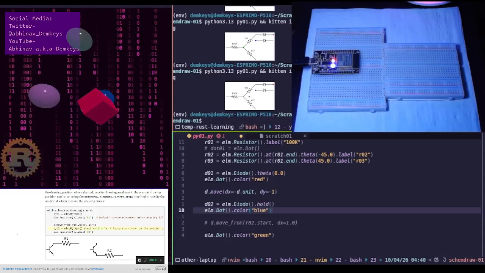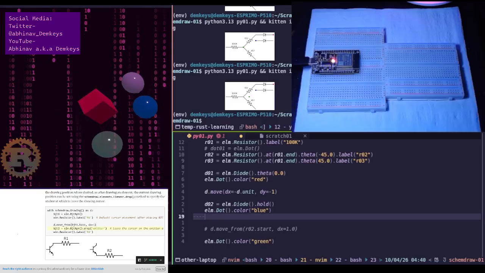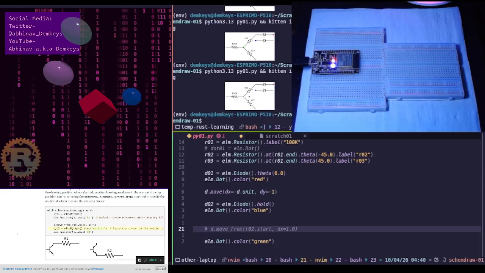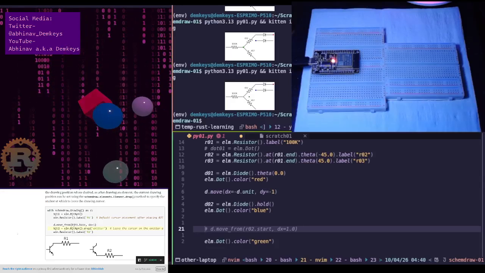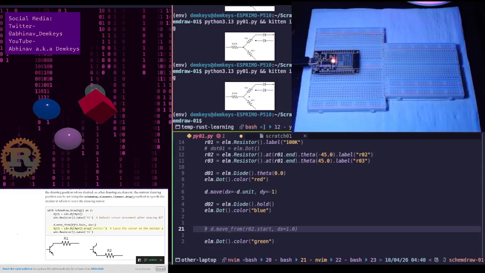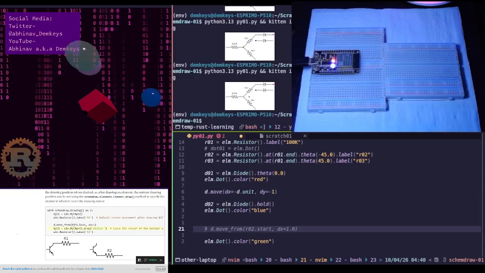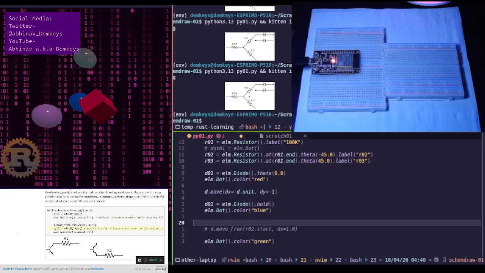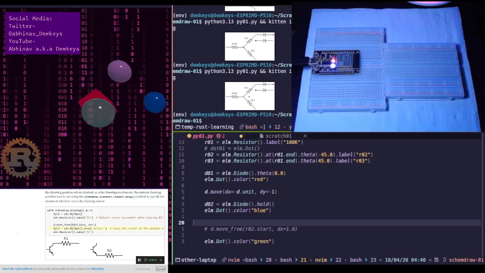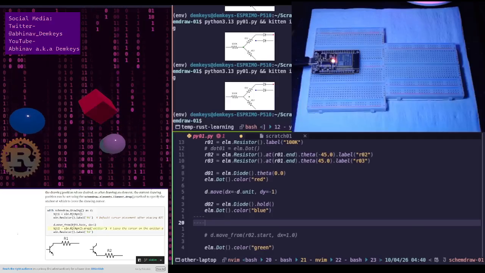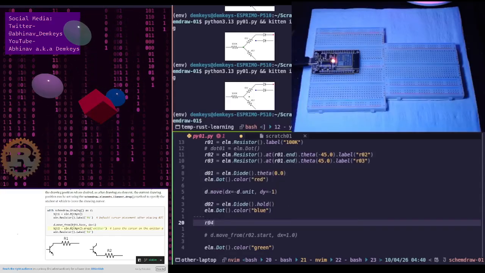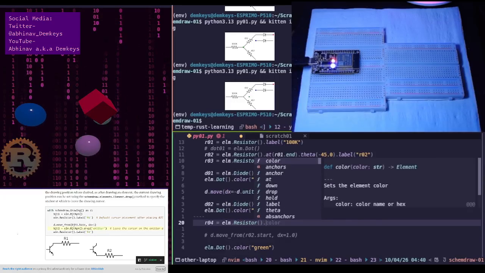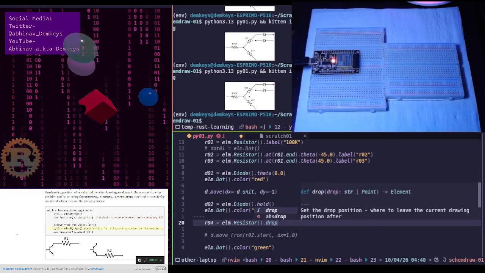We have dot. At this dot, we're going to draw, what's a good example to use here? Oh, okay. We can try this. So we do RO4 equals elm dot resistor dot drop start.